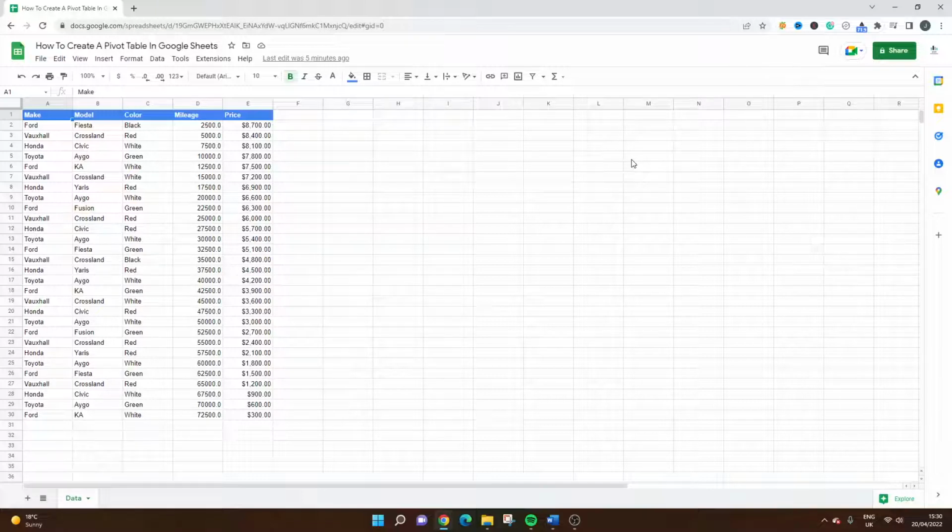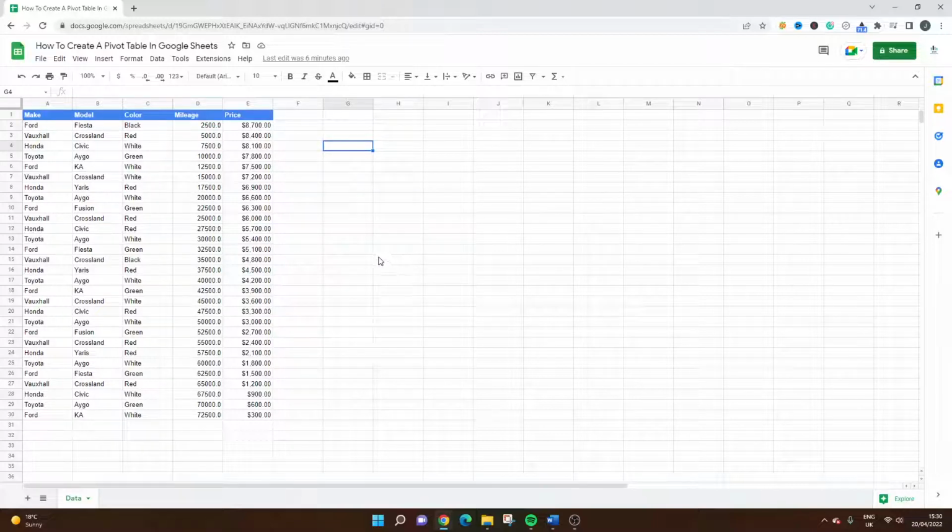So first and foremost, I just want to say that I've created a dummy sheet with, as you'll see, some dummy data. It doesn't really make much sense when you start looking at it, but it does serve a purpose, and we will be using it to create a pivot table. So first and foremost, make sure you've got your data in a new sheet. Obviously, I've called it this for the title of the video. But you need to have this in place first, and I would recommend differentiating the column headers. It just makes it more visible and easier to see. So get your data set up.